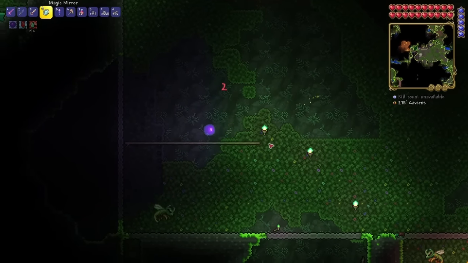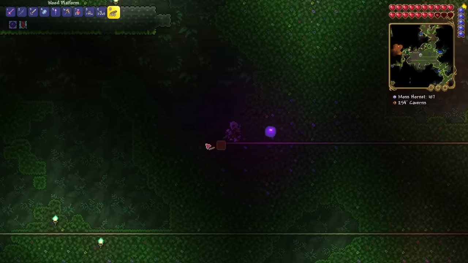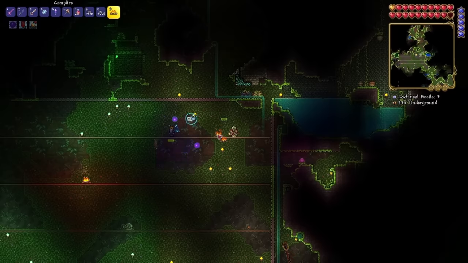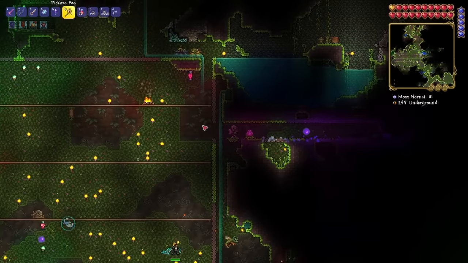I helped Caleb farm some extra chlorophyte for his turtle set, and we built a simple arena in the jungle. This arena would be crucial for beating Plantera. Oh, we shot several spawn points in the... Actually, so... I placed heart lanterns and campfires, and the fight began.